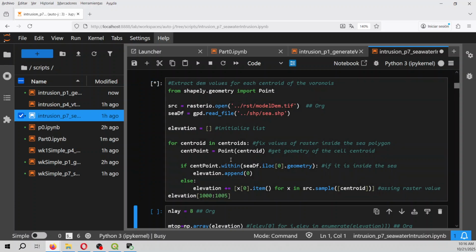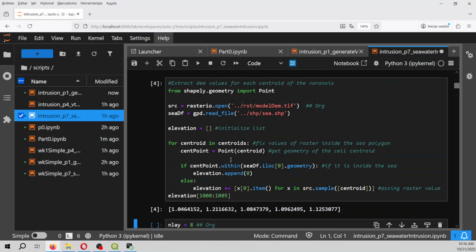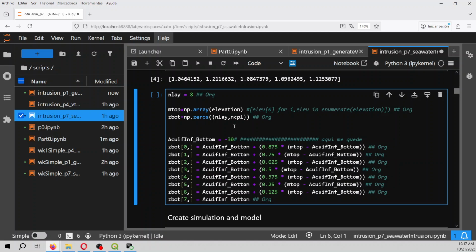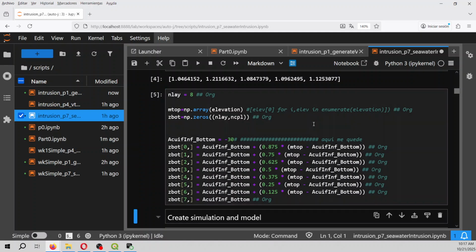This is a fix to the elevation, but it is very practical in order to prevent incorrect geometries, like the head of the cell being below the bottom of the cell. So 8 meters minus 30 is the bottom; you can play around with minus 50 as well. We are going to work with 8 layers.